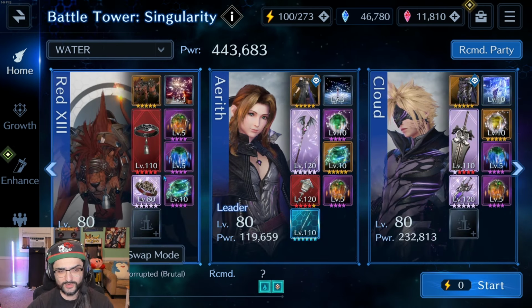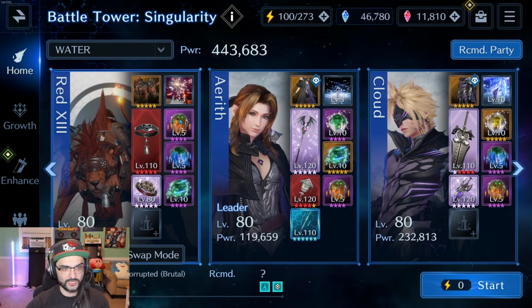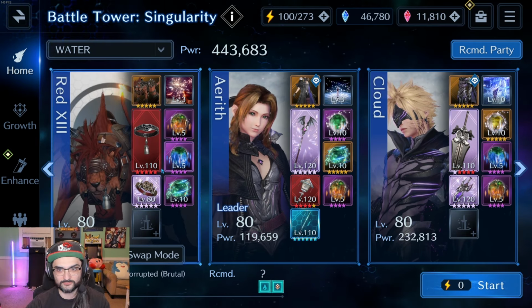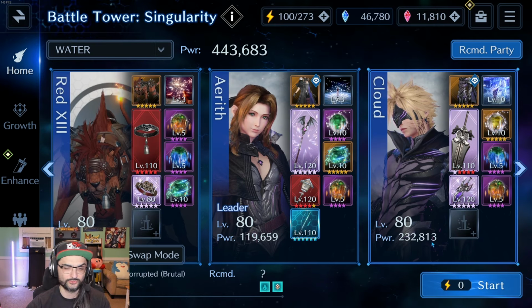I think you have multiple ways you can go about this battle, but for me in particular, I went with a lot of debraves and breaches and just stacking physical defense up as high as I could on all my characters while still making Cloud a decent enough DPS to get through the battle.